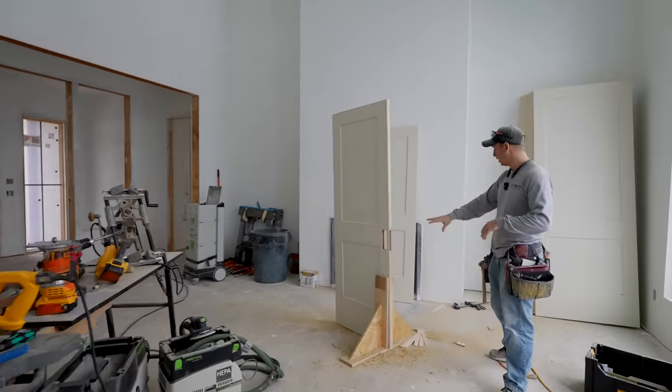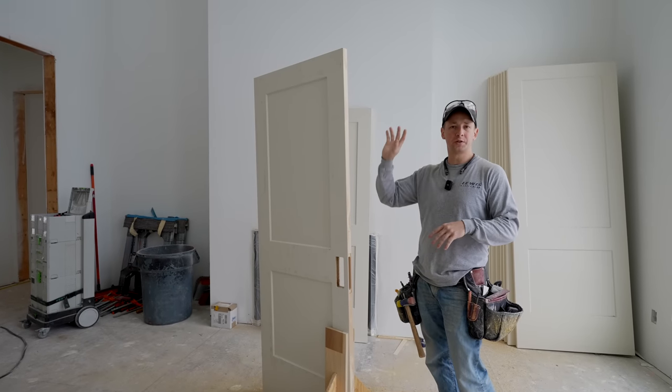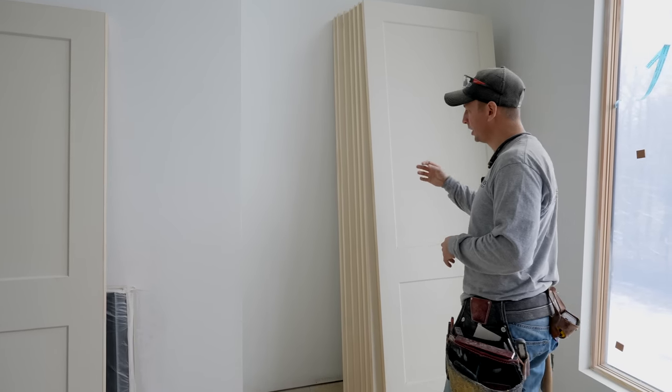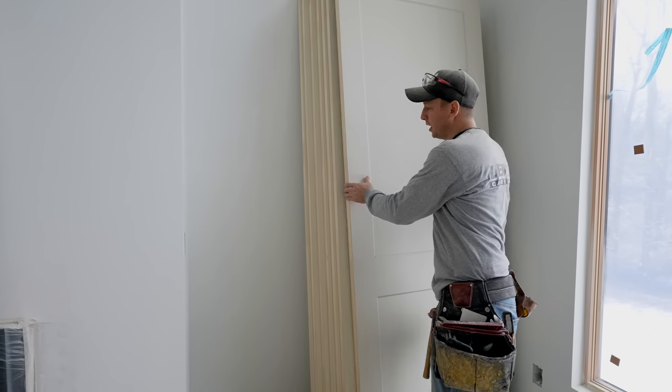As you see here, I have two doors that are 1 3/8 inches thick. These are going upstairs. But then over here, I've got seven doors that are gonna be a full 1 3/4 inches thick. These are 8-foot doors. They will be going on the main level.